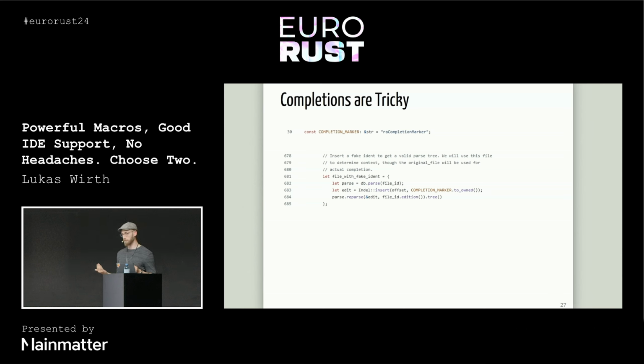Naturally, that means for macro expansions, whatever the macro does with this identifier is what determines what the completions are going to be. So if this identifier is being discarded, we get no completions. If it's used in some place, we get the corresponding completion for this place. And in an ideal world, if it's used multiple times, we would get the intersection of all relevant completions. Now, the last part, Rust doesn't do yet because it's not that easy to implement. And usually just picking one is fine in the general case.